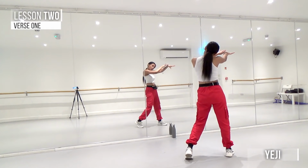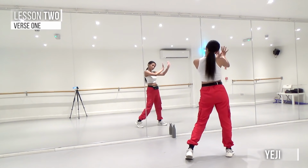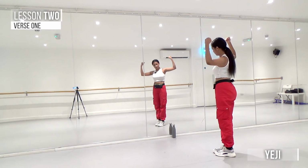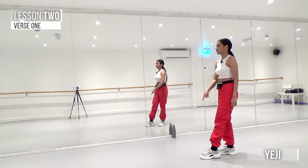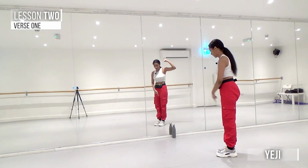You're gonna hold it for one, and then it's gonna go and two. The next move is and two, it's quite quick. So one, and then on and, jump your feet together, and put your hands into fists beside you, like this. Okay, and then you're going to swing your right arm around and get ready to walk. As you do that, I've jumped onto my right leg.